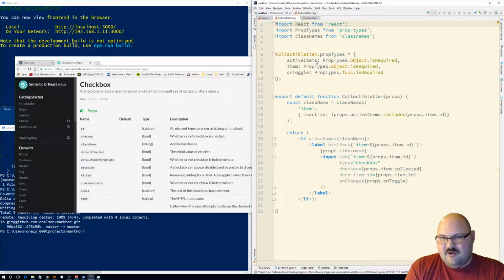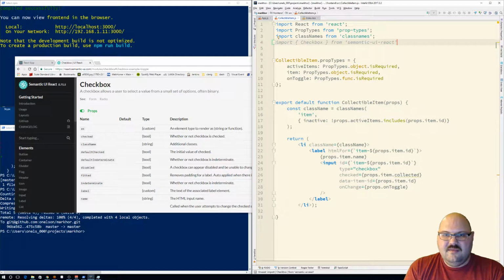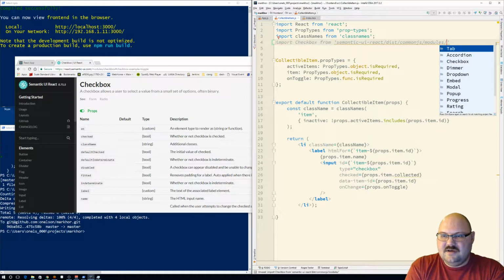and this will bring us back hopefully to that change handler refactor that I did. So I'm going to rewrite this import. We're going to go to dist, which is the ES5 compiled version of their code, and then I have to pick the type of packaging that I support. We go with CommonJS, modules, and what am I looking for?